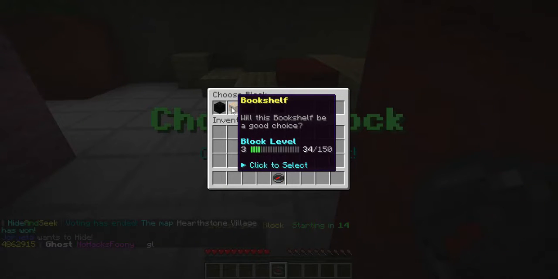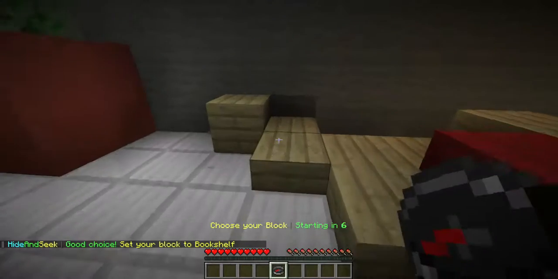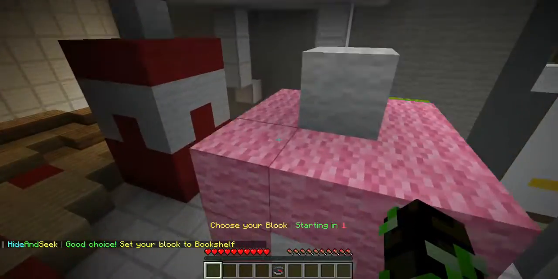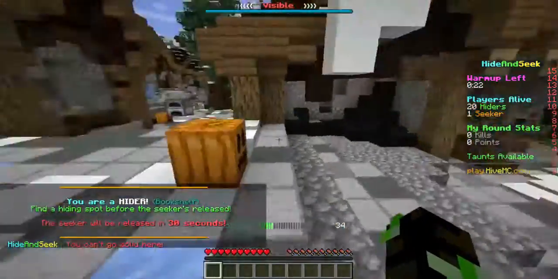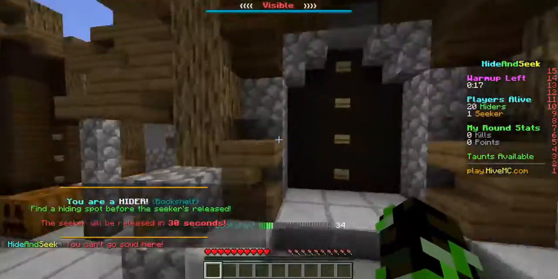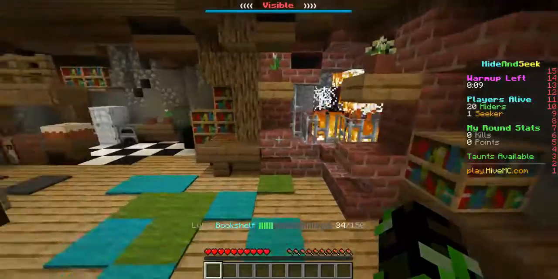Pick a block. I don't know the map, but I'm just gonna say bookshelf. Okay. Looks like a good enough map for bookshelf. Is there a good spot inside anywhere for a bookshelf? I feel like it's just that one block where there's only one spot on the entire map for one.